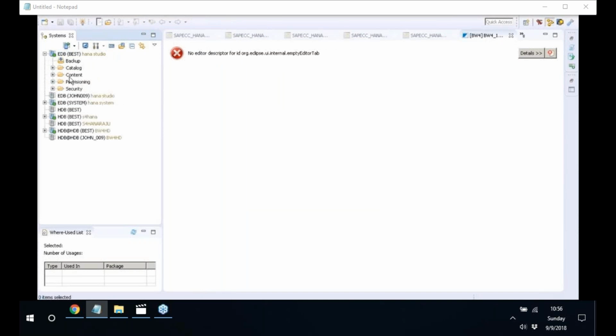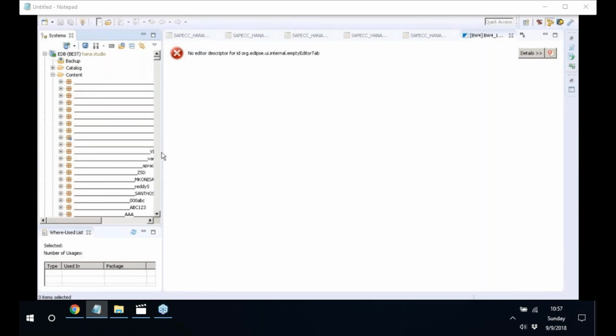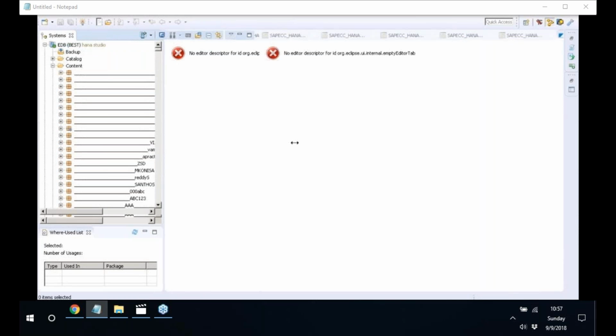Expand the system. Expand content. Package. Double click on any calculation view.